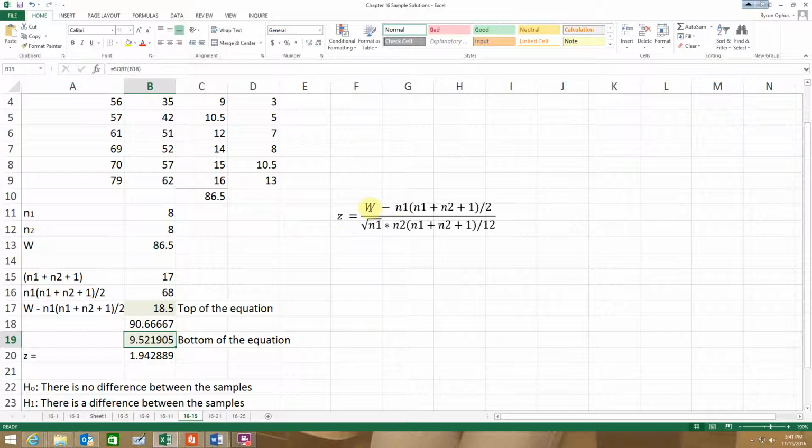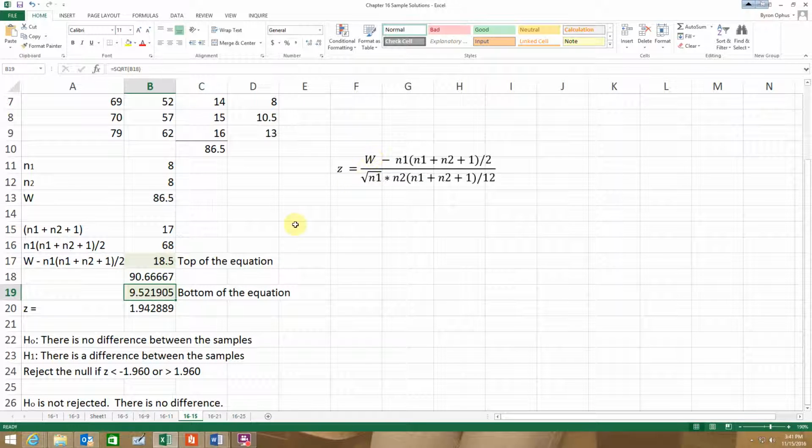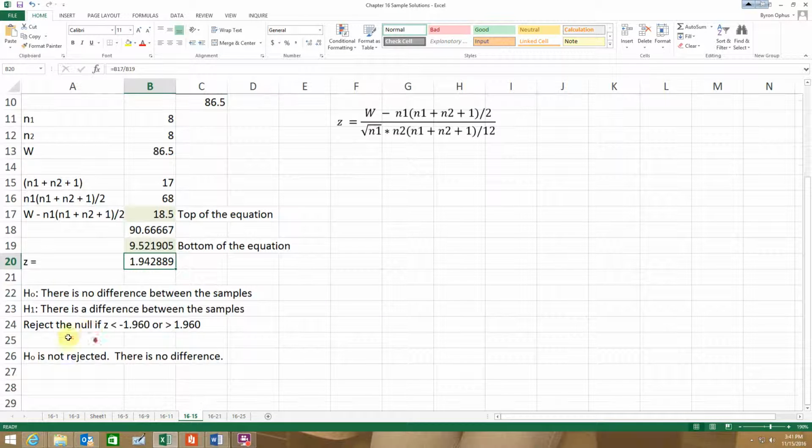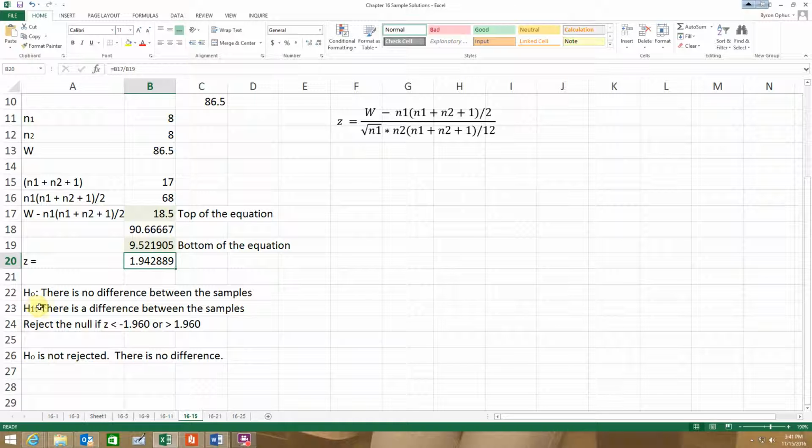So I just got to divide the top part by the bottom part, so this will be my Z, top part divided by my bottom part. Looks like it's going to be about 2, huh? 1.94. Okay, again, I stated my hypothesis, my alternate hypothesis was that, and I looked up the Z's, it was at 0.5, or 0.05, I'm sorry.